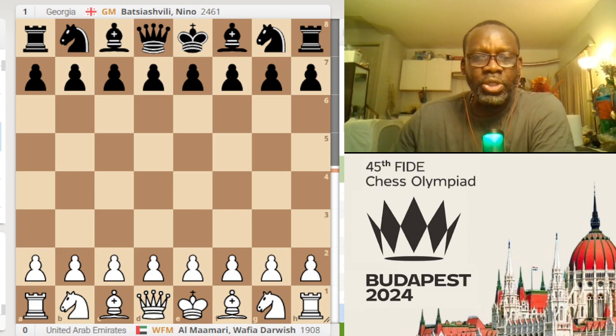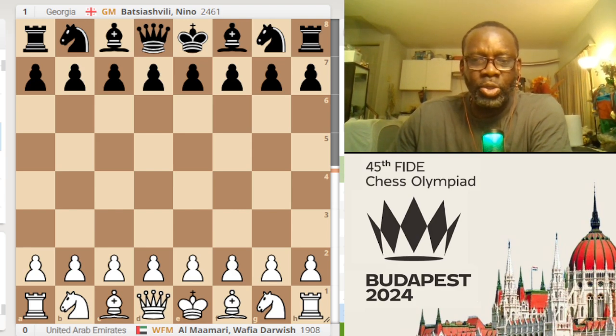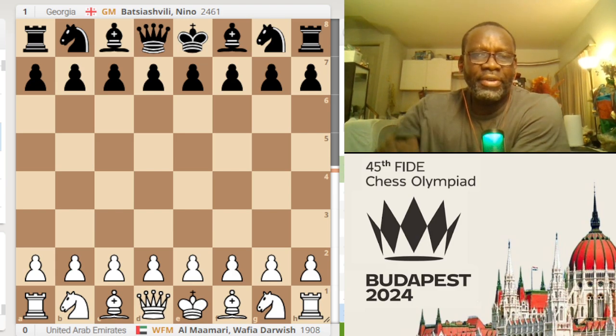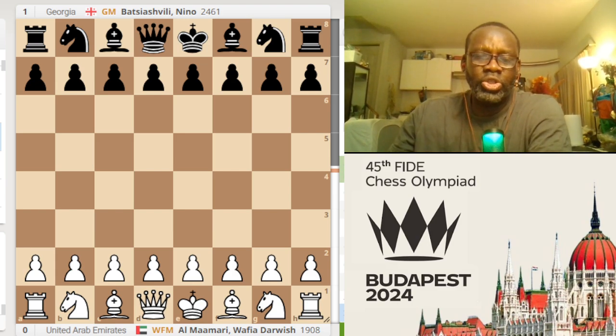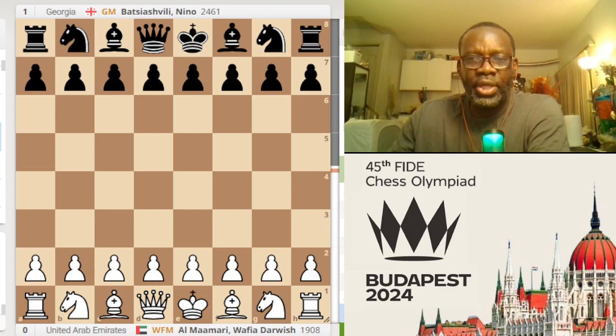So the first game was played between Maamari Wafia from United Arab Emirates with a rating of 1908 against Grandmaster Batsiashvili Nino from Georgia. She's a 2461. So let us see how this game went.